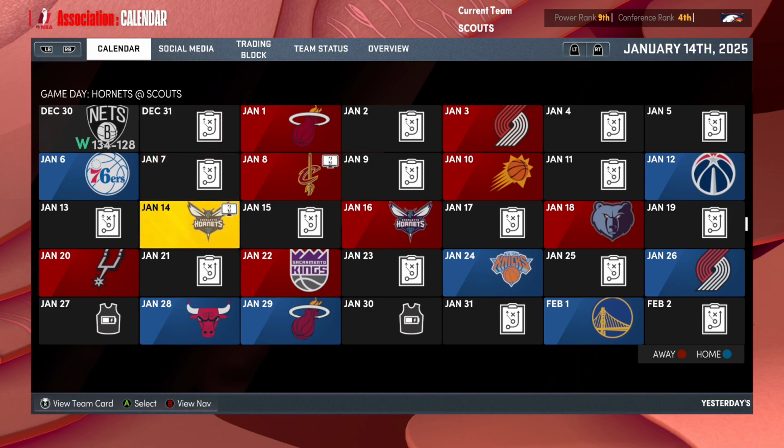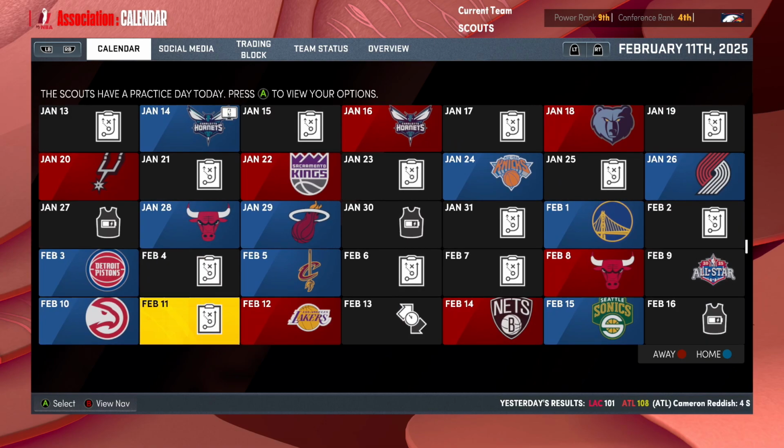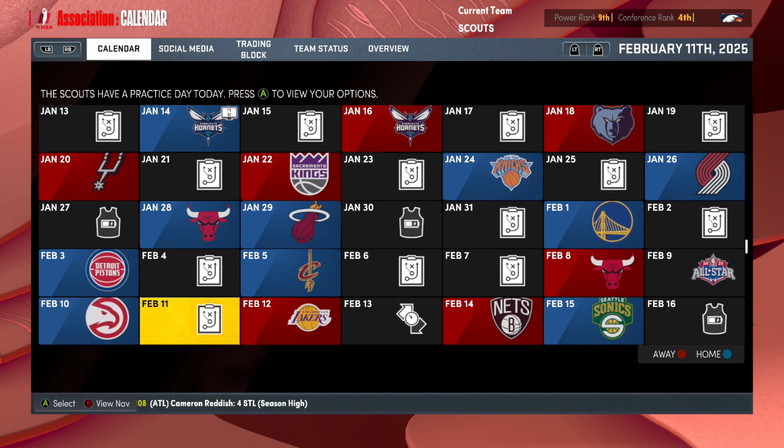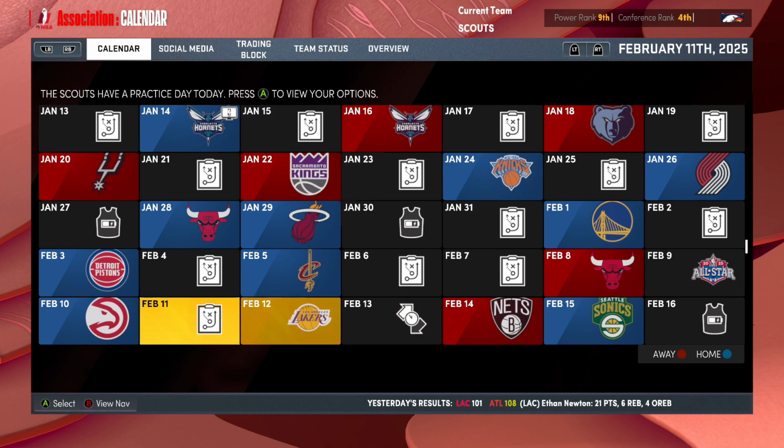But aside from that, today we are going to first start off with watching this game all the way down here on February 10th against the Atlanta Hawks. They are currently, as of right now, before simming, the number one team in the East. That could change. Then we also are going to get to the trade deadline right here on the 13th. So we're going to have one box score after this game against the Hawks.